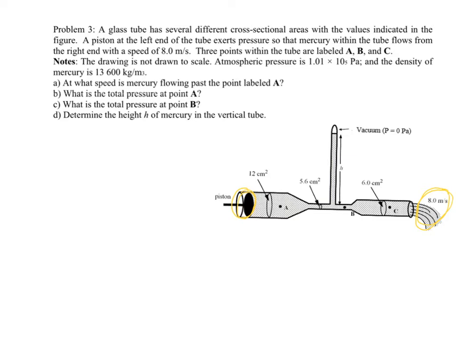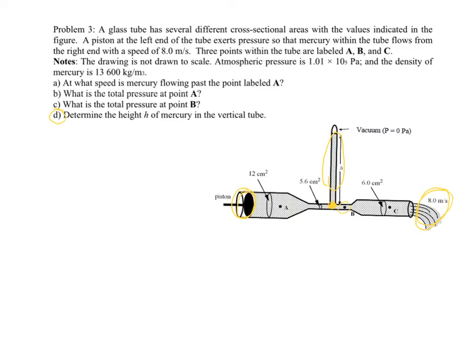And in addition to that, there's also this vertical tube that has stationary mercury in it that can actually be used to measure the pressure of the fluid down here at point B based on the height in the fluid. It's a cool little apparatus. And so we're asked, based on the information given, to determine what that height ought to be in the tube based on the pressure at point B.